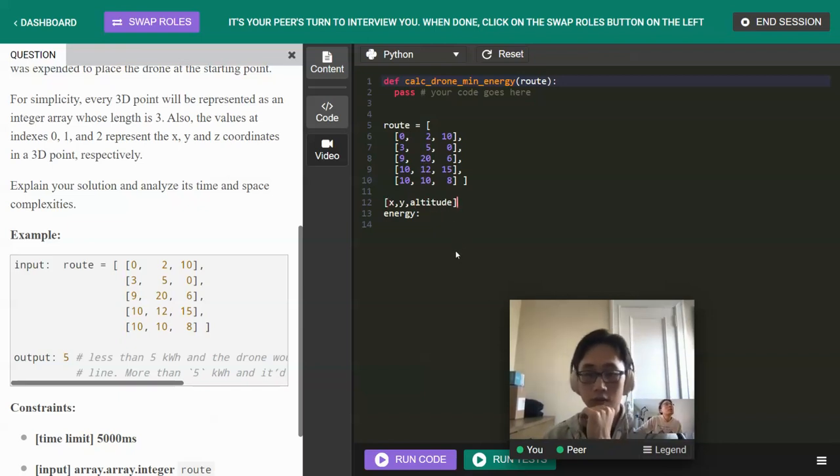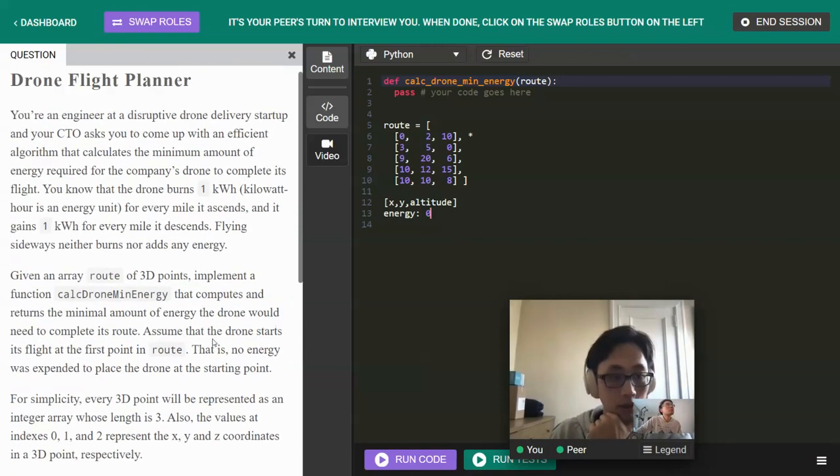So if you walk through it, your energy at your first one is 0, right? Because your drone starts, it takes no energy to place the drone at the starting point. Then on your next one, you fly down to 0. So how much energy do you have? You're gonna gain, right? Yeah, exactly.